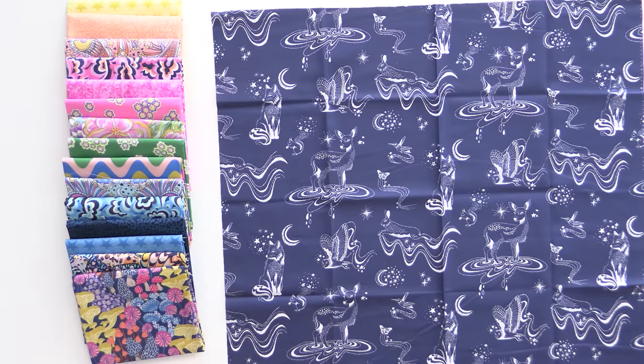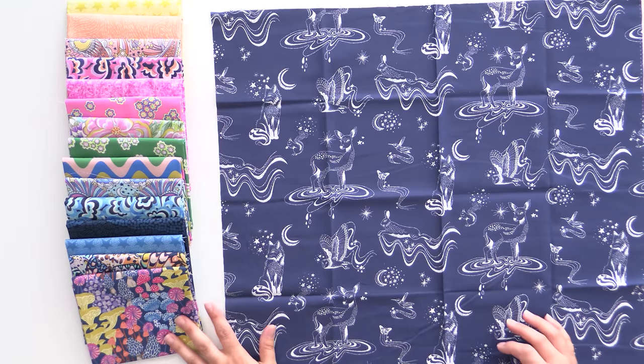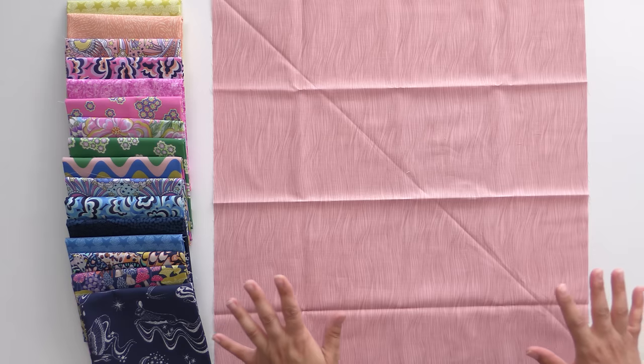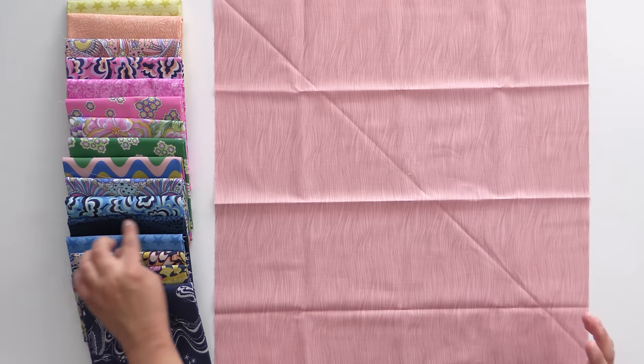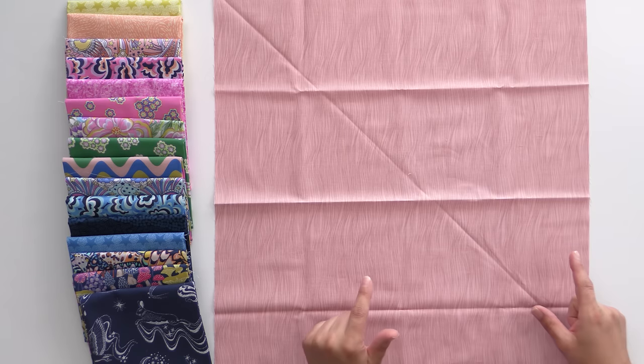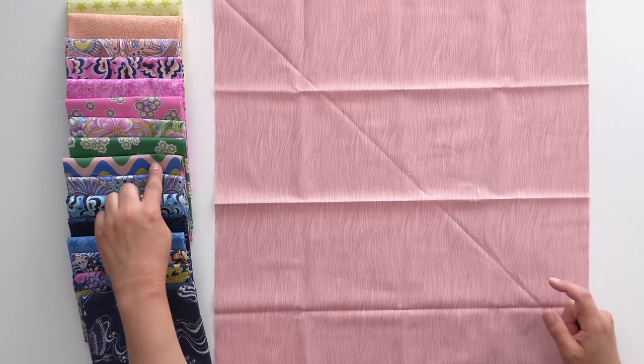Apparently you can't have a magic garden without some mushrooms — we have a nice rainbow mushroom collection, and it looks really good cut up in the quilt. And of course, you can't have a garden without creatures: an owl, a bunny, a fox, a hummingbird, and butterfly. These get a bit cut up in this month's quilt but they look really good and almost read as a basic. Originally we were going to use another fabric as our extra, but since we lost the box off the truck, this solid coordinates well and has a good amount left.